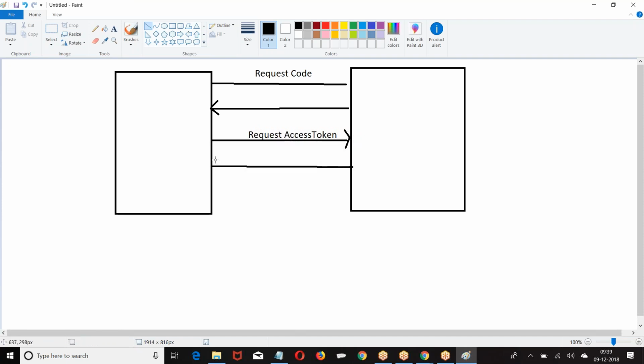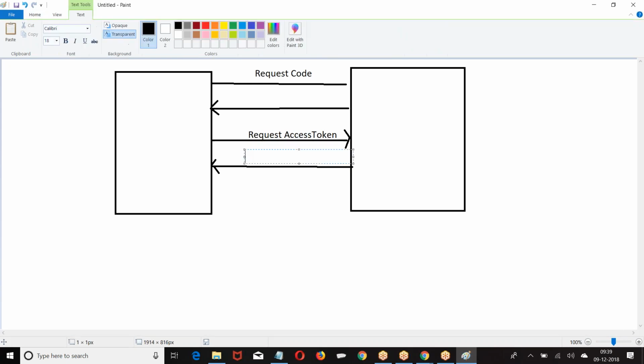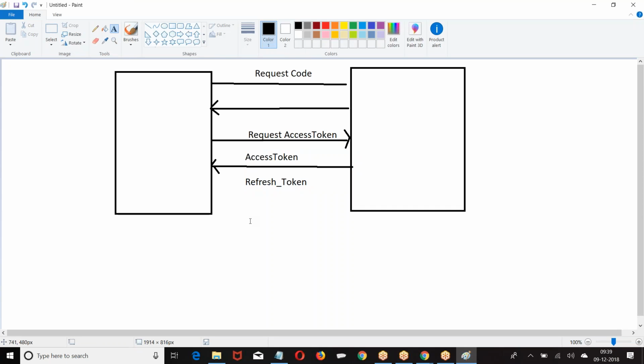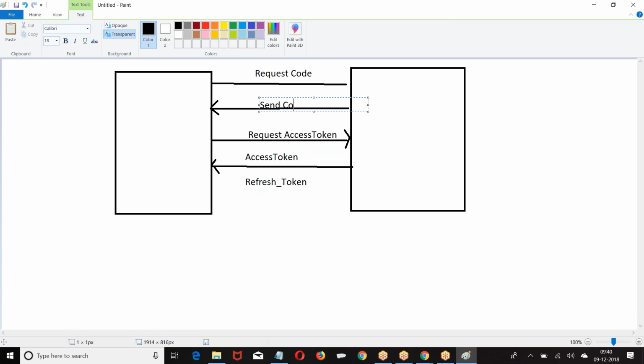Then they'll send you access token, refresh token. Again, if you want to request one more access token, what should I do? Again, request code. They'll send you code. Again, request for the access token. They'll send you access token.